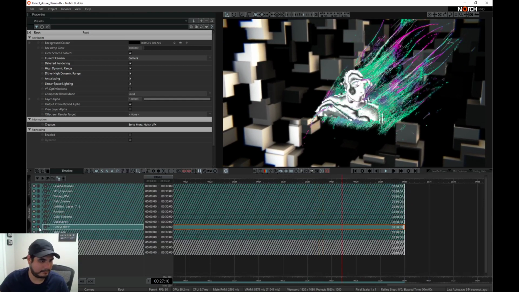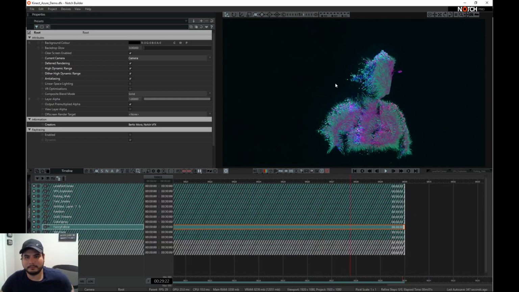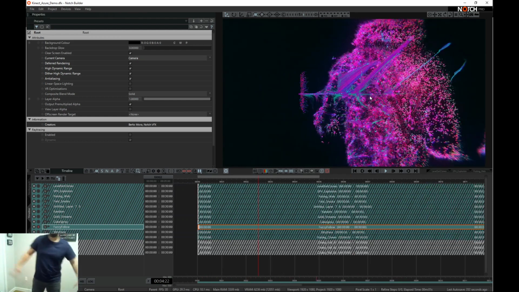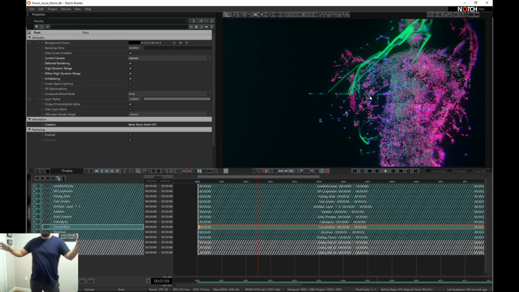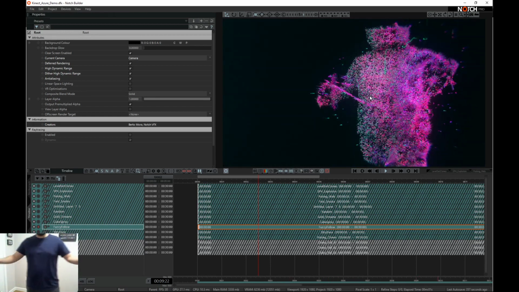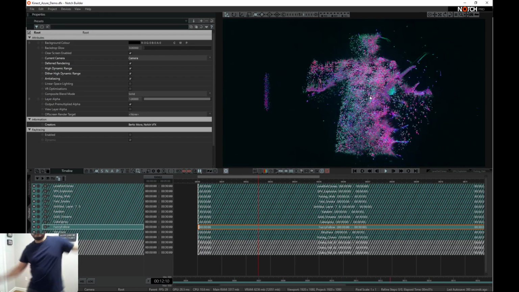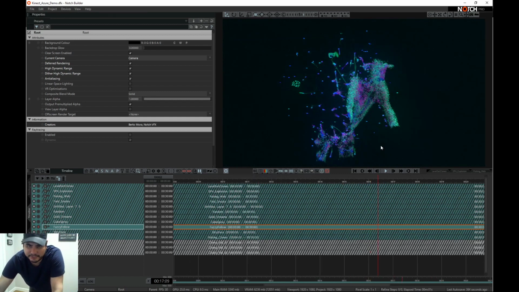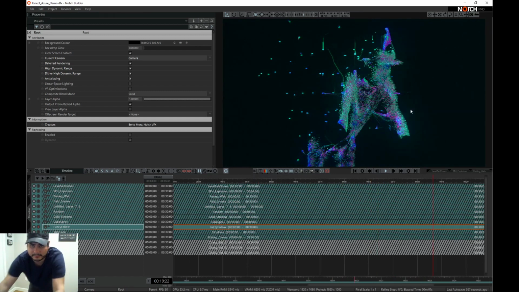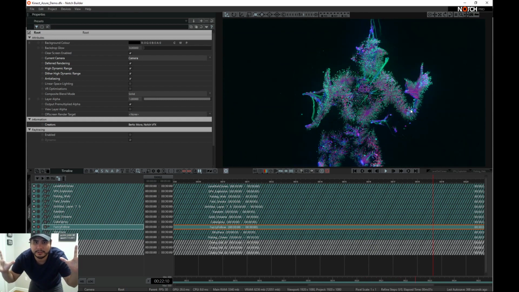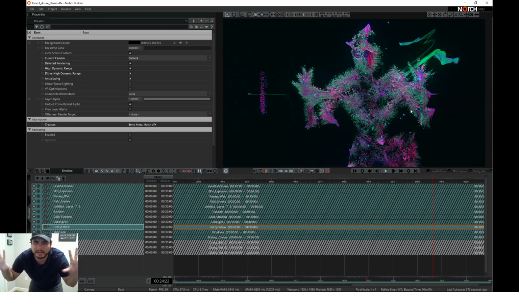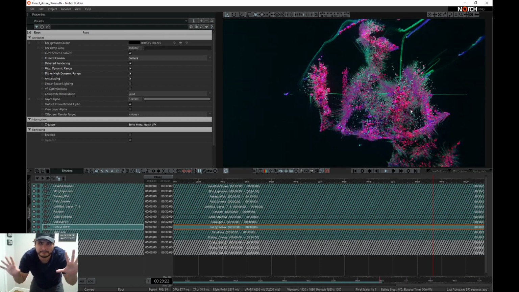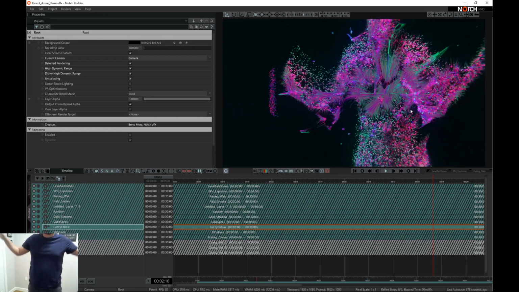Let's see what else we have. This is one of my favorites that I've been working on. It's kind of like fuzzy and weird. Not sure what it is, but you can kind of see. You can start seeing definition with lighting. You start seeing more of that face definition, and yeah, it's pretty cool. I love just staying still and seeing what the particles do.